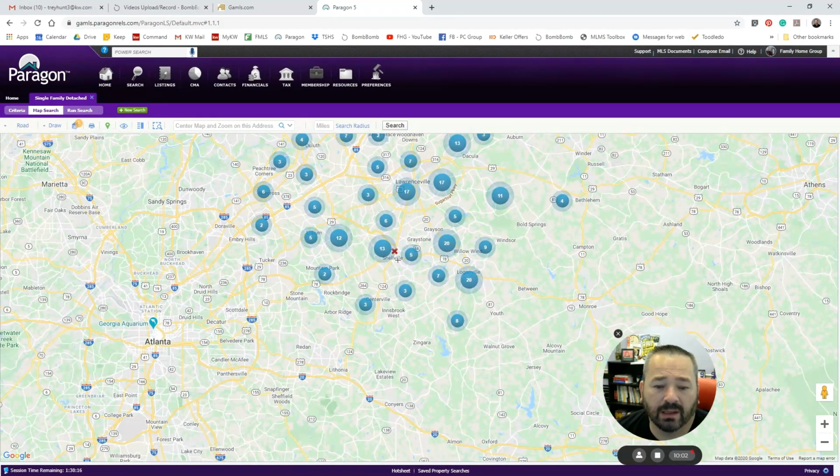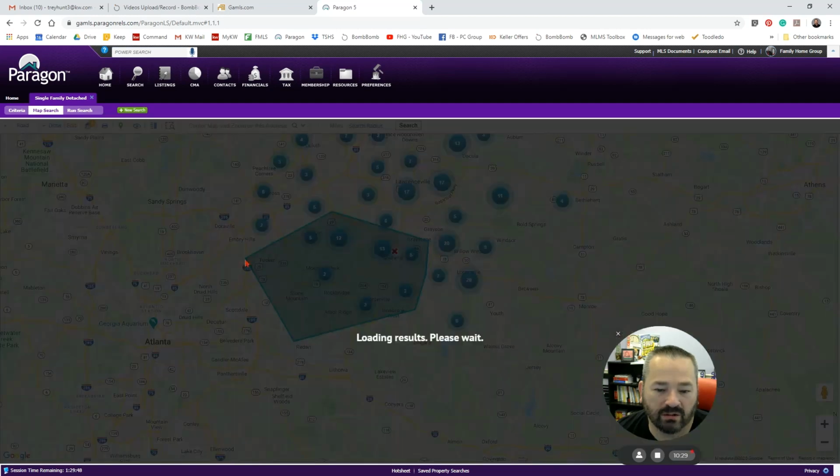So somebody who lives in Snellville but works in Atlanta, or wants to live in the Snellville area but works in Atlanta, may entertain moving a little bit closer. So I may want to come in here and draw, as long as they are in this area, they're going to be happy. And I have to finish where I started.